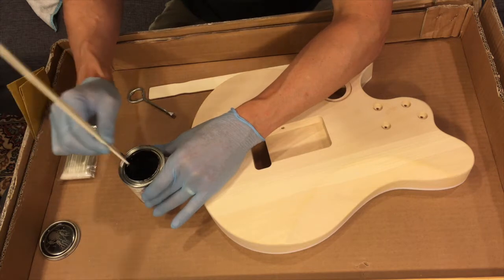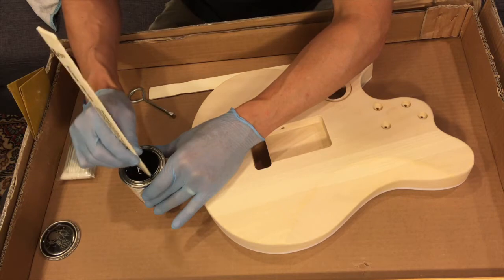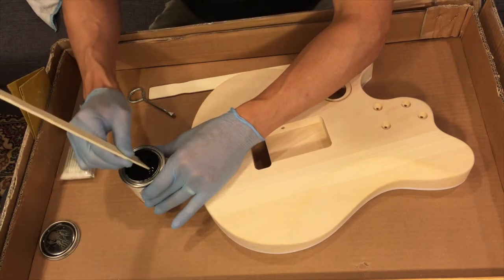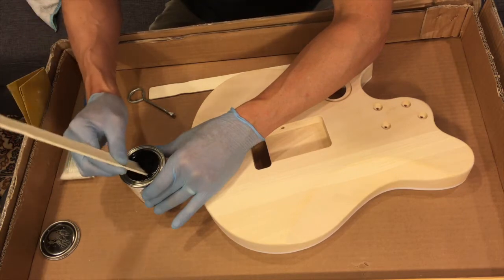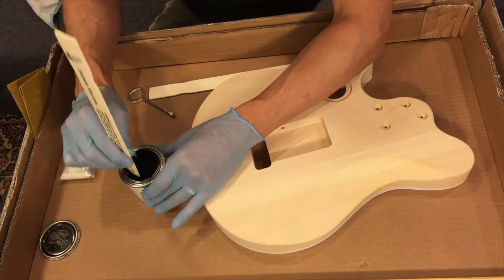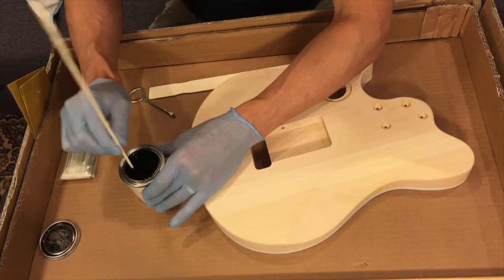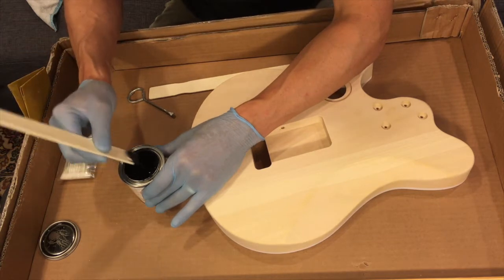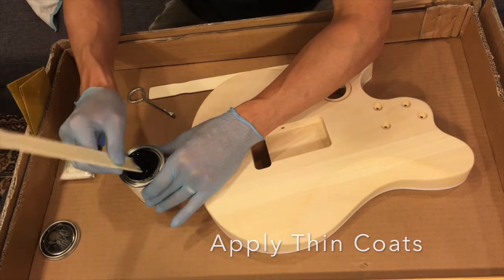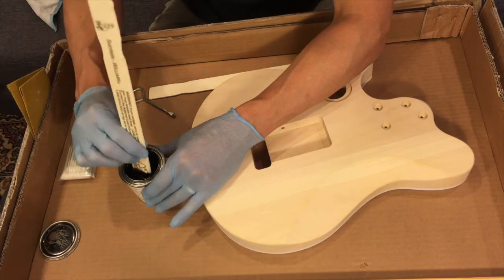I'm just looking at the bottom of this to make sure I can see, like, I don't know what it is, it's the paint part. So I'm trying to get it mixed in together. See, this is gonna be black. One thing I can't do is put it on too thick and have runs. What people have said is always apply it very thin. You can always put more on. But most of the time, people who make a mistake put too much on at once.